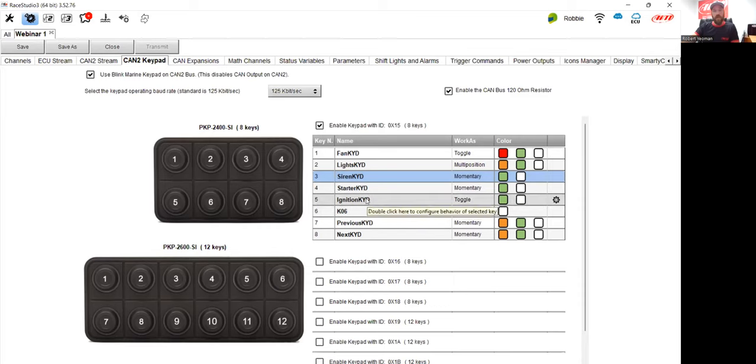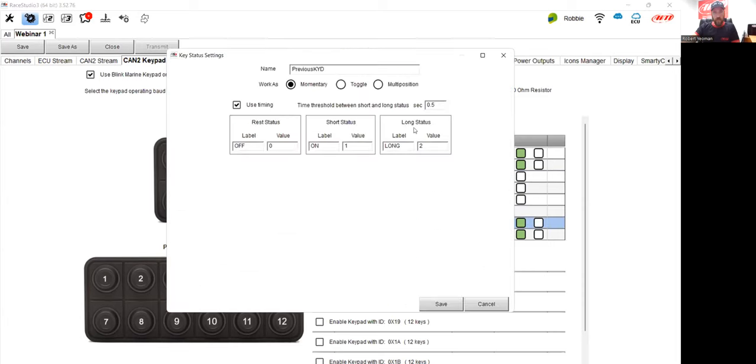So for this, I would have an actual ignition control. I can turn other functions on with this command right here. And then we're going to add some previous and next. These ones, we've done a little bit of trickery. So I call this previous keypad, but it's really the left side of the conventional buttons. If you're not familiar with our displays, there's two buttons on the left-hand side and two buttons on the right-hand side. When we designed the 10-inch display, there are no buttons.